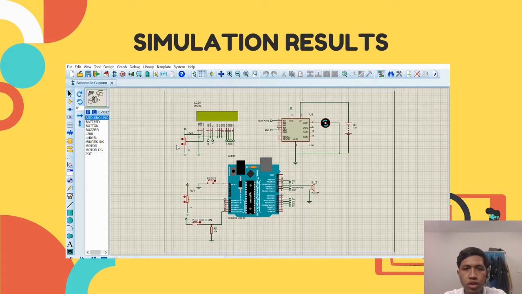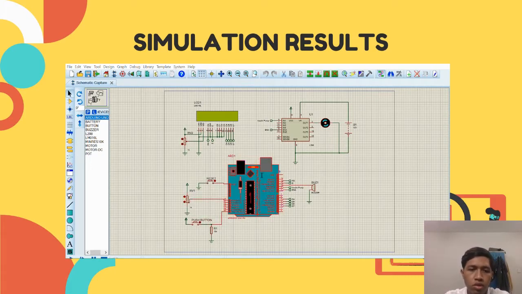For the simulation, we go here and we insert the program. Now we push the push start button, and the LCD will show 40. When we raise the reading here to 84 to 106, the motor will run. And when we raise it to 150, the buzzer will run, and it will appear for the alarm.